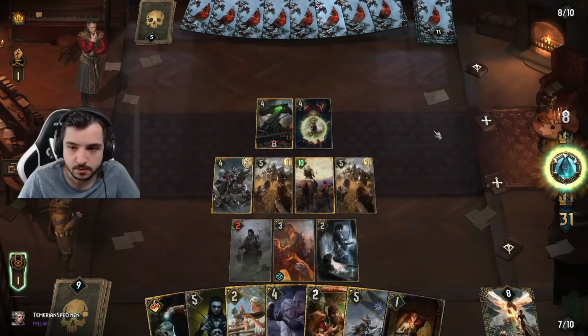Alright, this is obviously where it does get a bit scary, but we have to back ourselves that we've just got more. Crush them. That is a little bit intimidating, not gonna lie. Do we go for a similar line? Poisons and that? Maybe. Again, I'm playing my opponent's Vigo before everything else. It feels very bad.